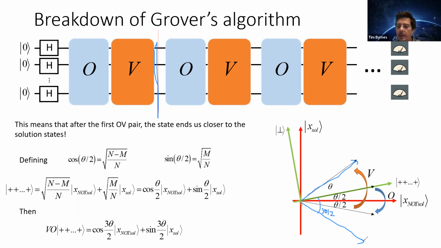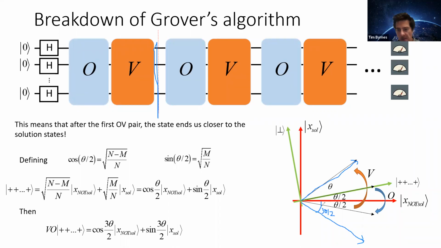And then this V here is going to reflect this blue vector around, this time, this axis. And if you look at the, hold on, did I do this right? No, I did it wrong, sorry. Let me try and fix it up. Okay, so sorry, this is where we start at this point. And then the angle from here to here is 3 theta over 2.